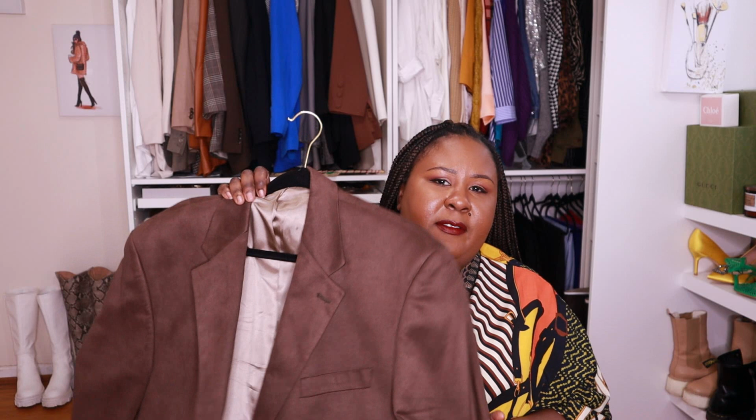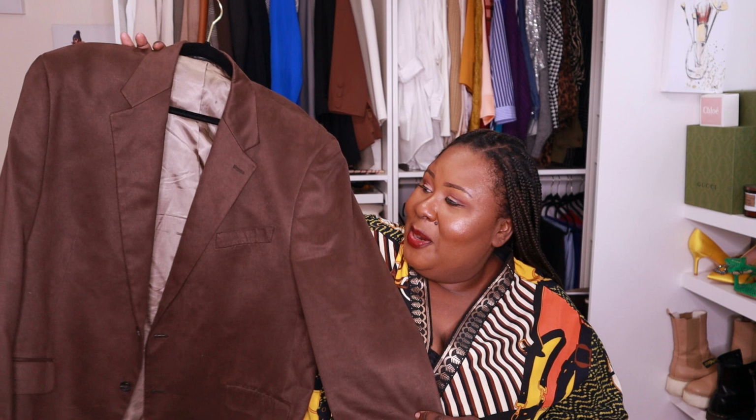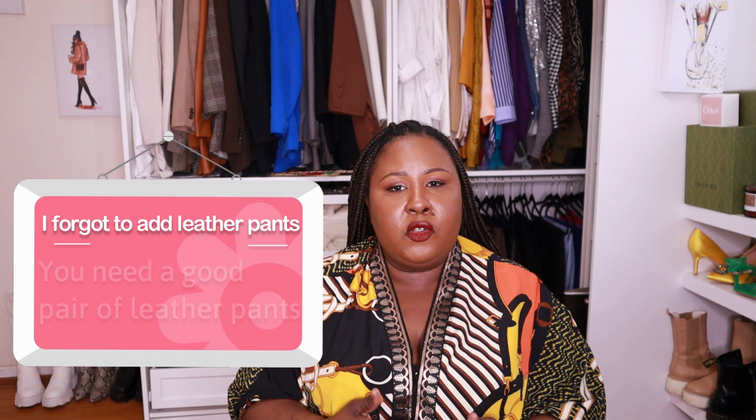And I love it. When I first picked it up, I was like, not sure, because brown just became a thing, I think, last year. So people weren't really gravitating to brown. And I'm going to be honest with you, I used to hate brown. Dark brown, chocolate brown, anyway. So now I'm glad I picked it up, because it's a thing now. Everybody wants a chocolate brown blazer, coat, dress, shirt. So I'm glad I picked it up. But this is definitely something that you can wear to opt out from a coat if you live in climates where it's not cold enough to wear a coat, but you need something to keep warm.